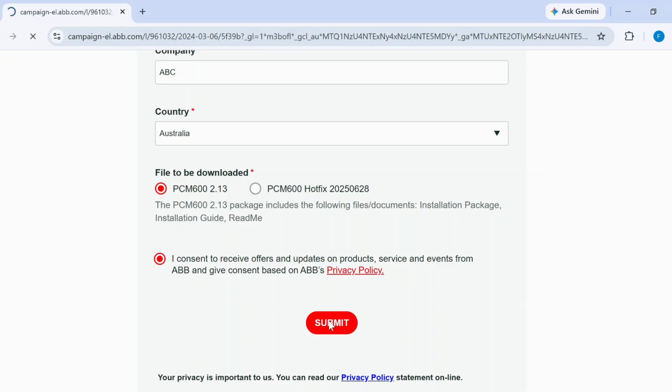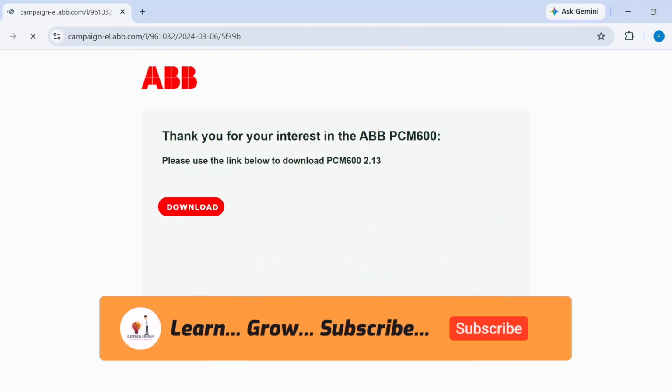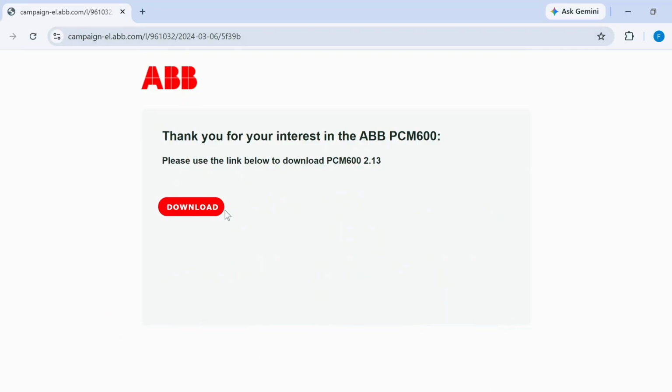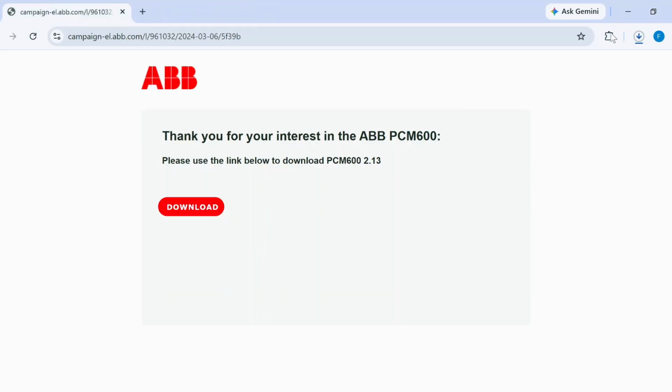Once you click it, this screen will pop up and they allow you to download. So just click on the download button. Once you download, you're downloading the PCM 600 2.13 installer file, and with the help of this file, you can install the PCM 600 2.13 version, friends.